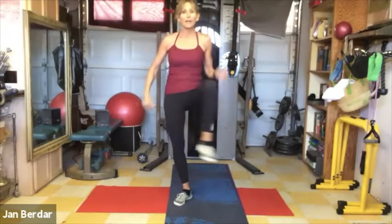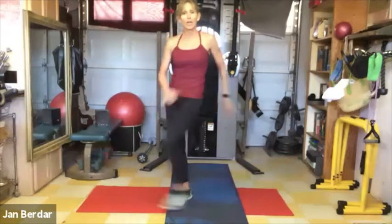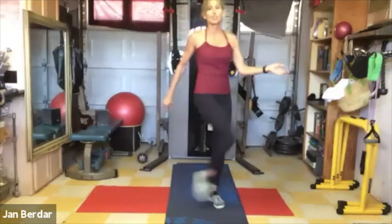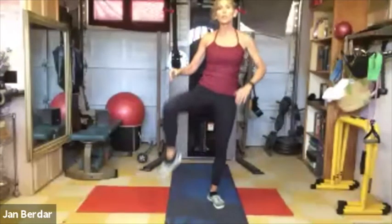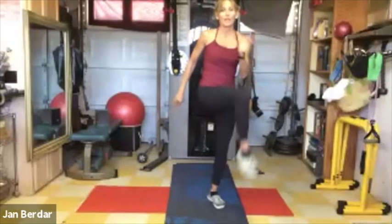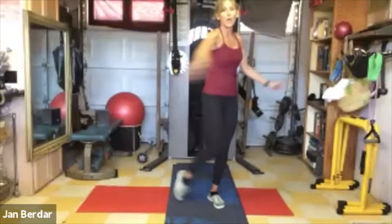I'm going to open to the side. And I like to use my arms. That just helps warm up the hips. There's my eight, and I switch over and around. Getting that knee all the way to the outside. Do what you can do. From the inside to the out. Inside to the out. Nice.